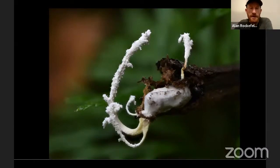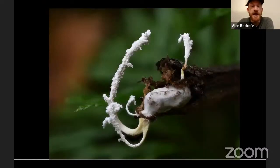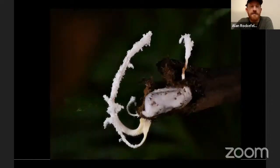And then here's one of Cordyceps tenuipes that I found in West Virginia. And here's the same picture with artificial light. So this is natural light. And when you do natural light, the background is a lot more lit up. And when you do artificial light, the background is a lot dimmer because I have the light so close to the subject that the background is dim by comparison.